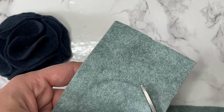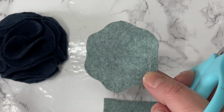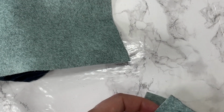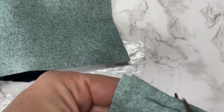Now, instead of doing a perfect circle, I'm just gonna make the edge a little bit wavy, like that. Apparently I missed the camera when I was cutting the rest of these, but what you're gonna do is trace it. I usually cut 2 at a time. You need a total of 6.